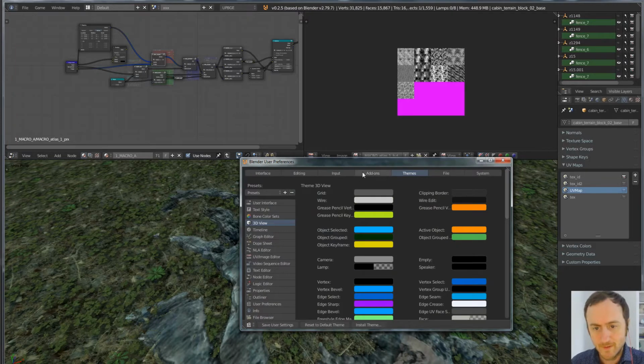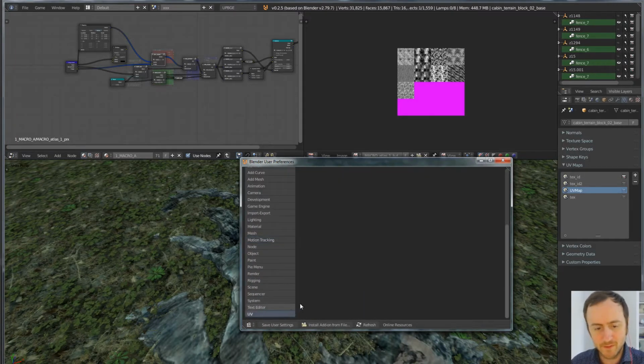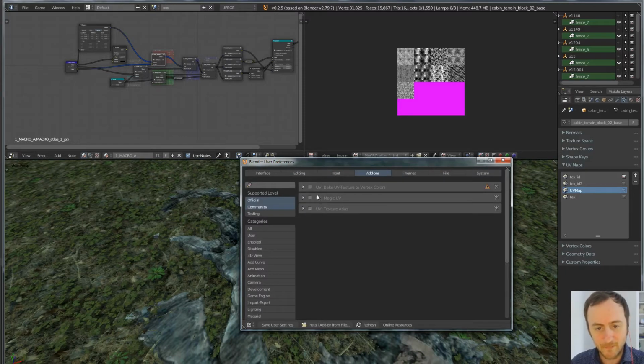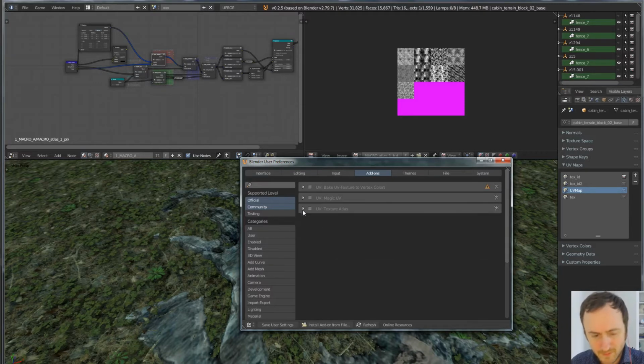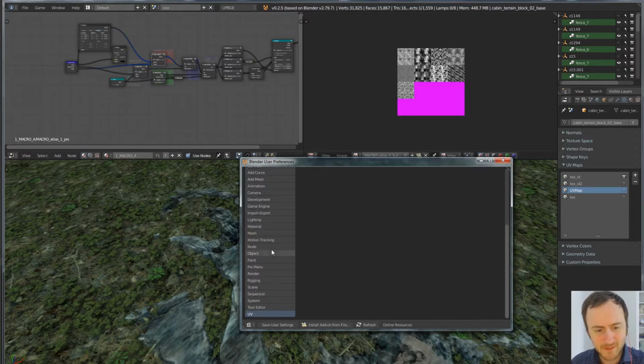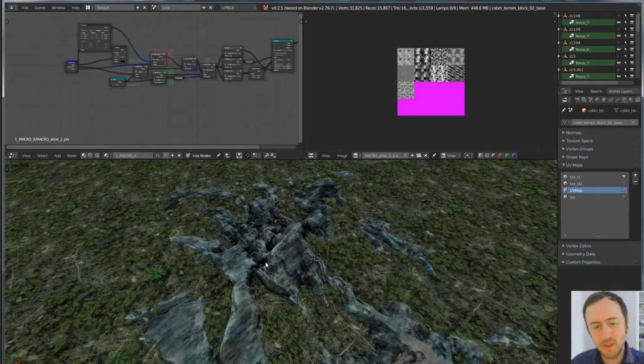So I made an add-on that will make this convenient, and it's very simple. And I've called it UV Paint, for lack of a better name, because you're not really painting with UV, but you're determining texture ID. So maybe I should have called it Texture Atlas. No. Oh, that's a new add-on. Huh, I didn't even know that existed. It's called UV Map Paint. So essentially, you're kind of painting as though it were a UV map.